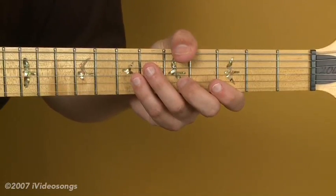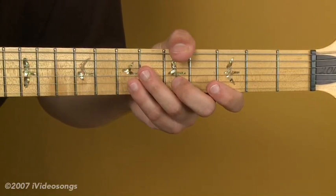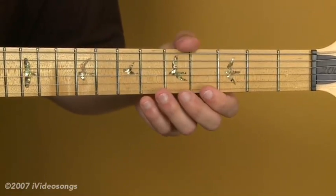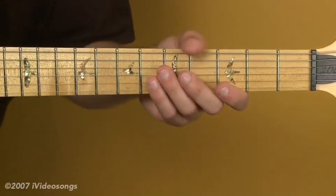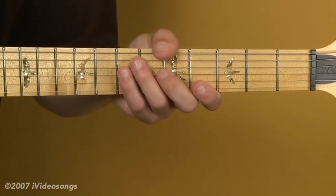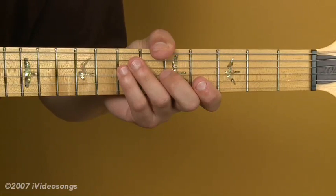Finger-picking — and if you want to try playing upside down and backwards, that's up to you — is really a huge part of the sound. He was the kind of guitar player that just sort of didn't play by the rules in terms of his own approach. He did everything you weren't supposed to do — technically picking up the guitar and playing it the wrong way. It's a sure-fire way to get a unique sound if you approach it a little differently, or in some cases a lot differently, than the standard norms. So that's a little bit about the style of Albert King.